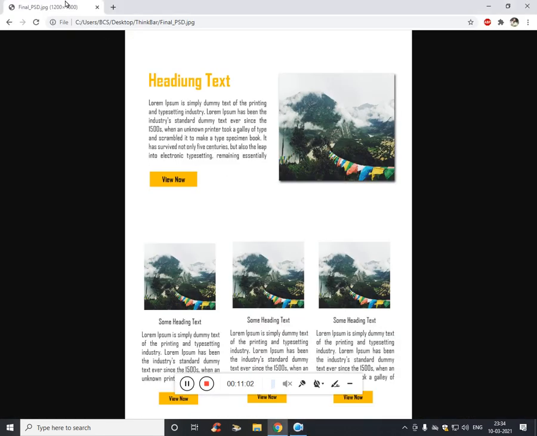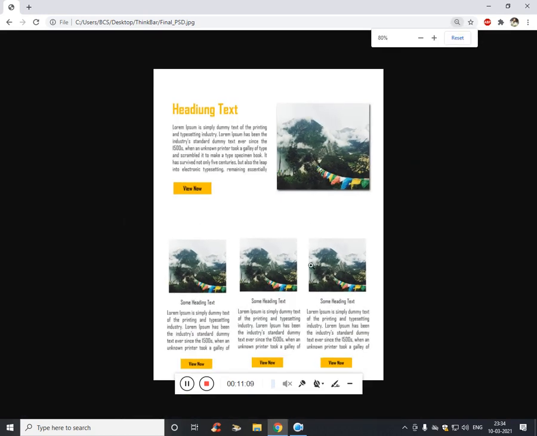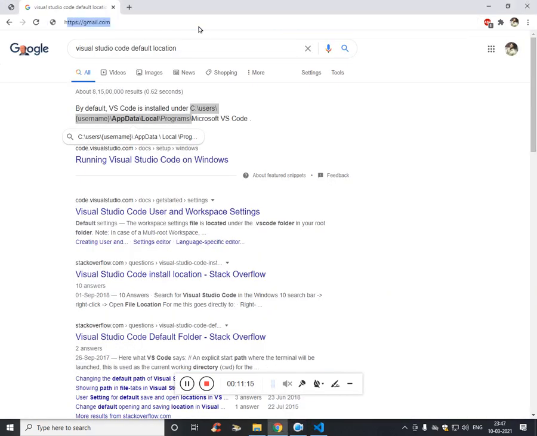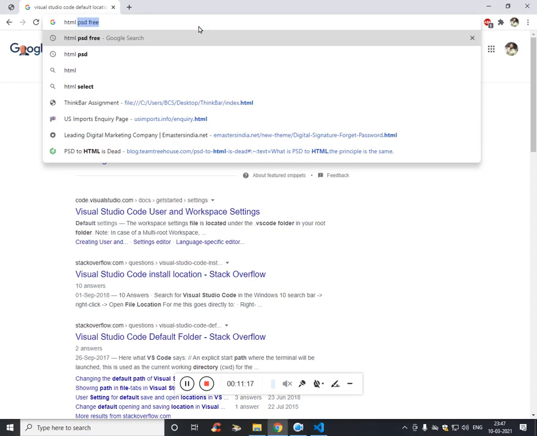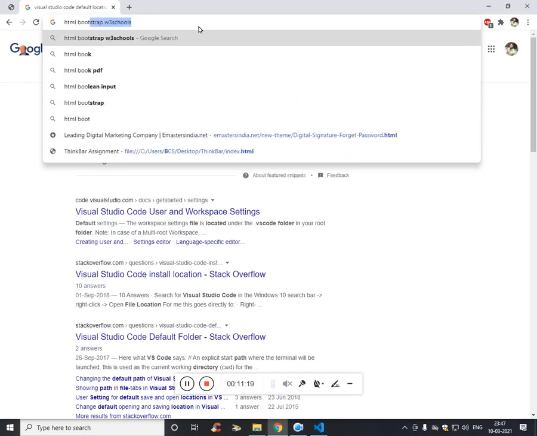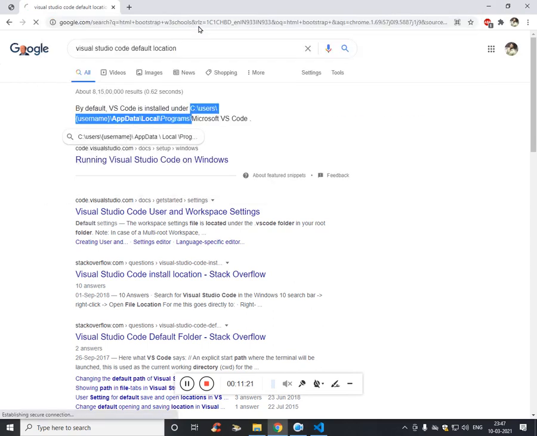So I have imported it into the desktop. So let's convert this into actual JPG. So for that, let's open our favorite text editor, which is Visual Studio Code. Now to create the HTML, we'll use the template W3 School.